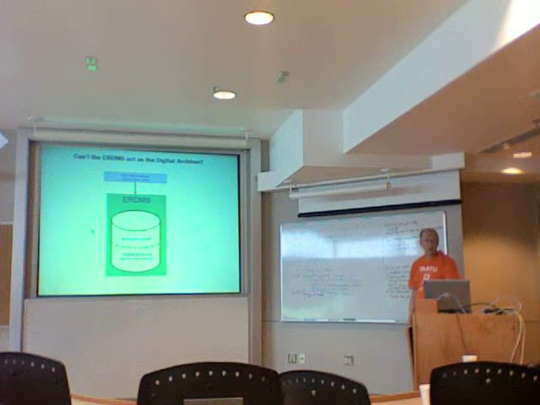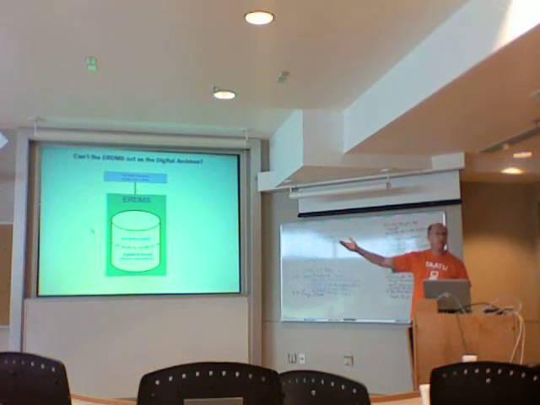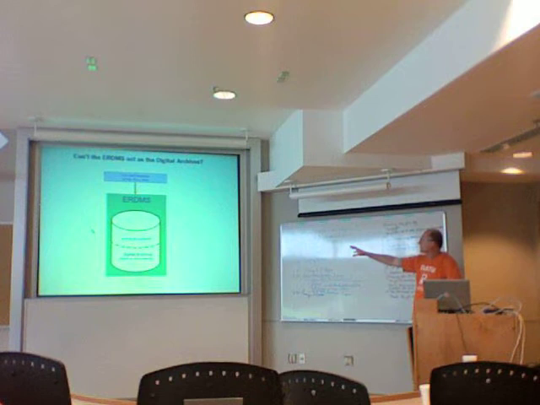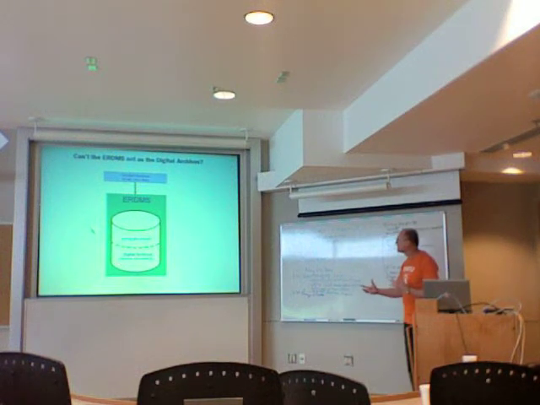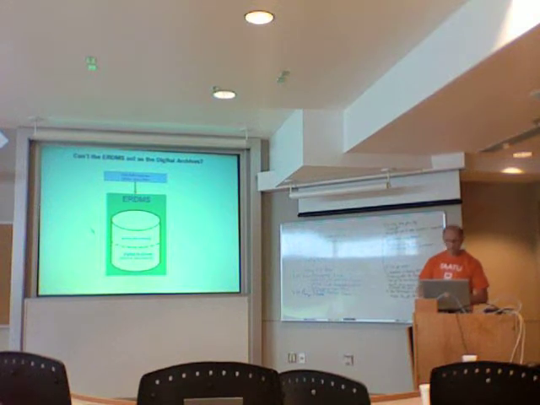Now, can't the EDRMS act as a digital archive? So you can see how that could follow on from what I've been talking about up to now. It seems a very straightforward diagram. It's just got a single arrow in it. It would sell. This would work if it could. But we're not sure, because with digital archives and active documents combined, you lose your time differential. When's the master? When's the original? What is active and inactive if it's all in one barrel? How do you sort those out?